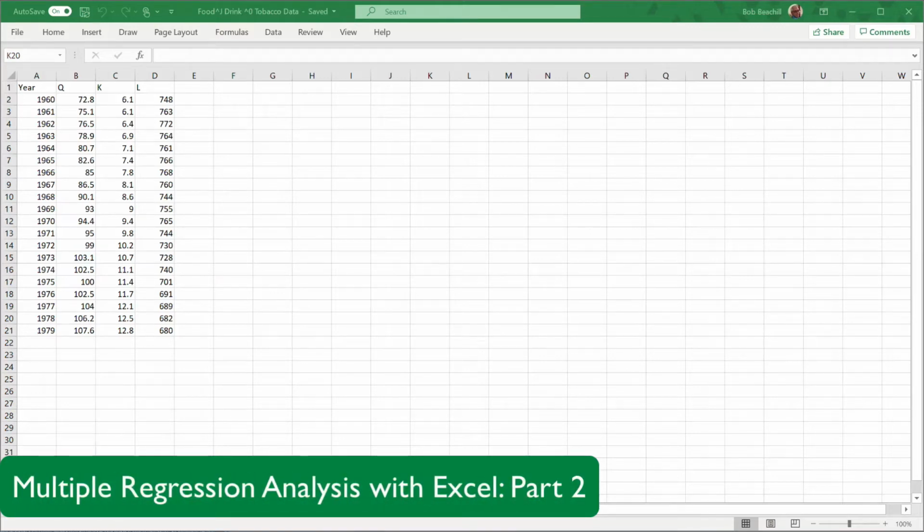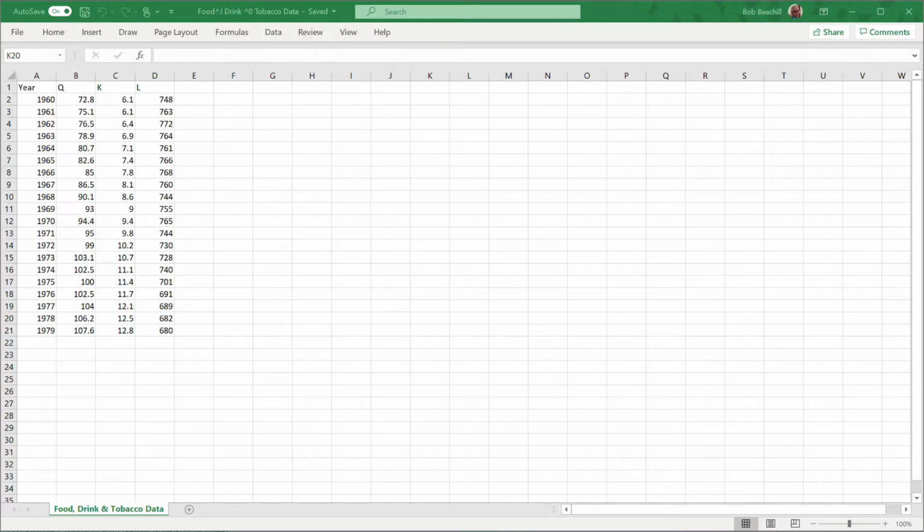So this is the simple data set I'll be using. It's the same data I used in the R video showing how to estimate time series regression. It's just a simple data set for a production function, with output Q depending on capital and labor, K and L. Now, the first thing we need to do is to put the data into natural logs, because normally we're going to estimate production functions using natural logs.